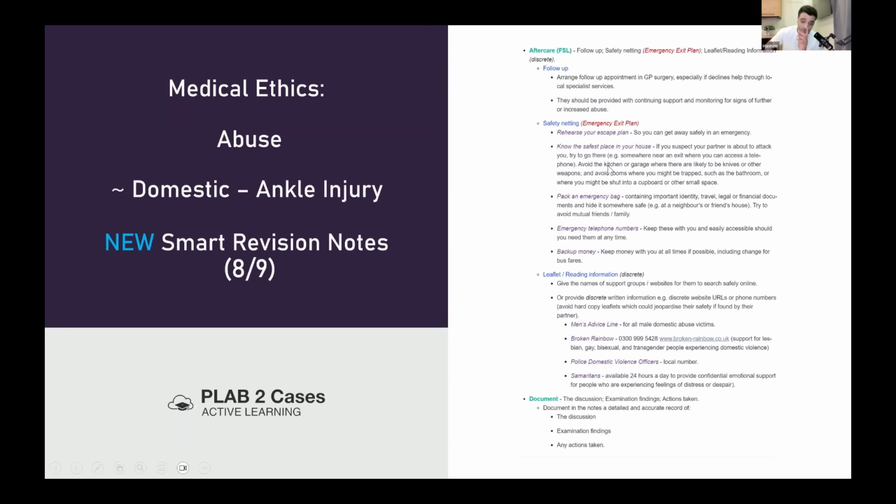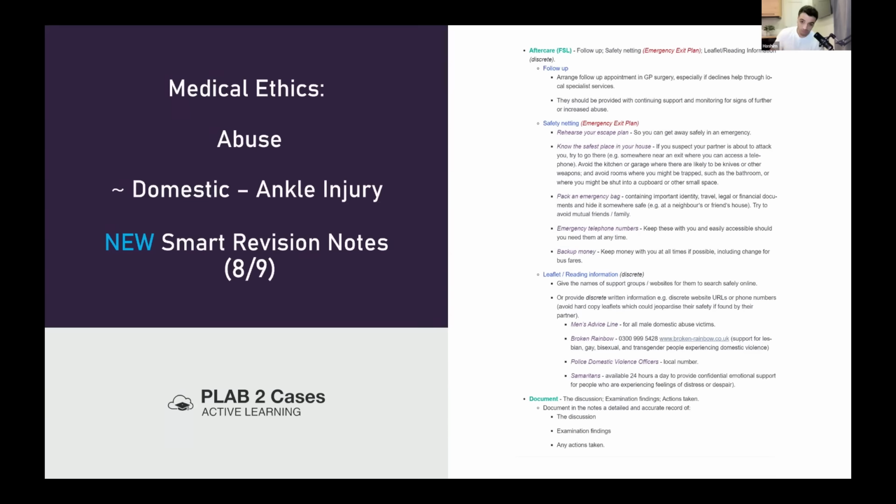What is important though is saving the patient and saving yourself, right? Saving the patient, obviously support groups are a part of that, but the most important here in this case is the emergency exit plan. So safety netting. Also, you can safety net for the Samaritans as well, for suicidal thoughts. And save yourself, which is senior and documentation. Everyone always mentions senior, but they forget documentation sometimes. So do make sure that you say that I'm going to document the discussion that we've had and my findings in examination, because I did an examination because he presented with an ankle injury.